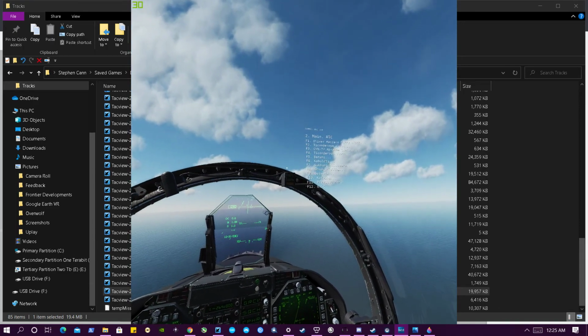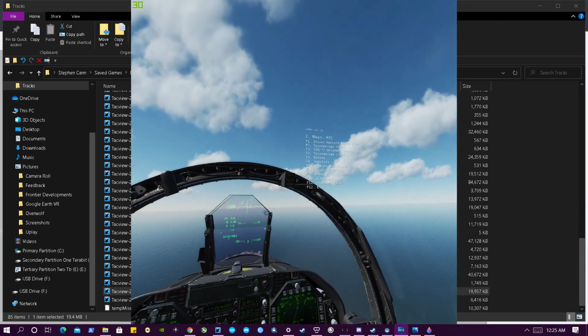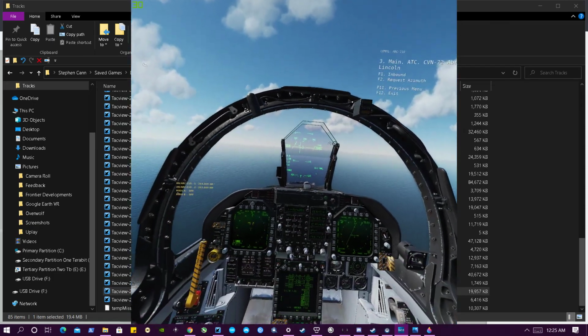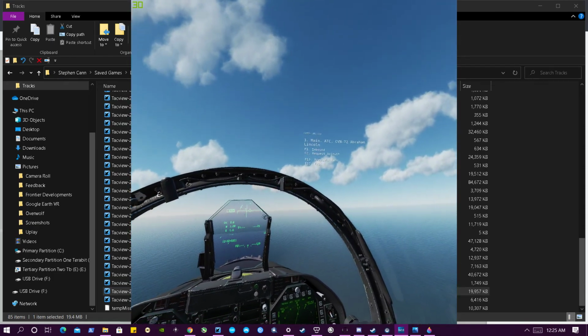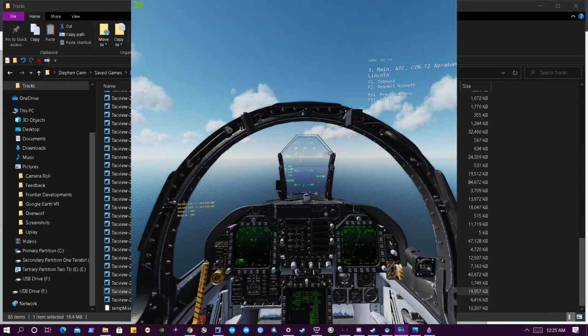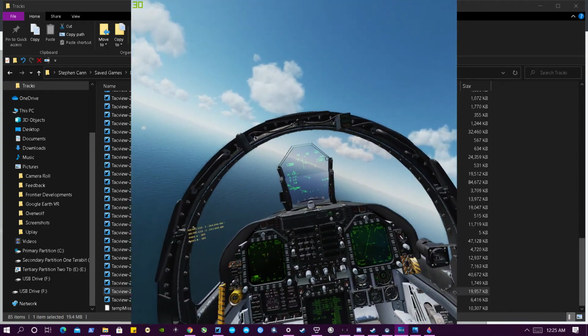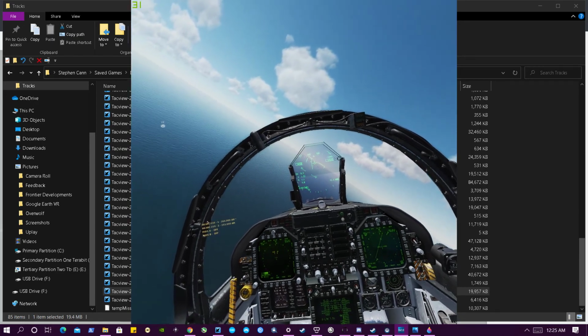Abraham Lincoln. F3. Function 3. And we're 13 miles out, so let's go ahead and call inbound. Function 1. Marshall 218. Marking maps 154.